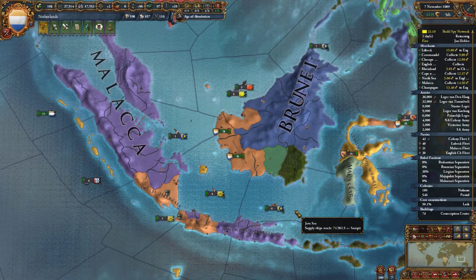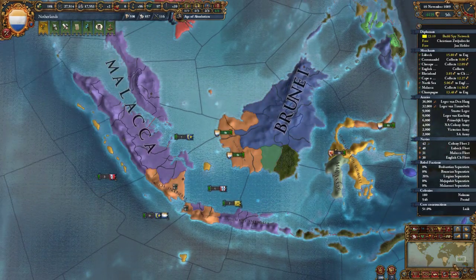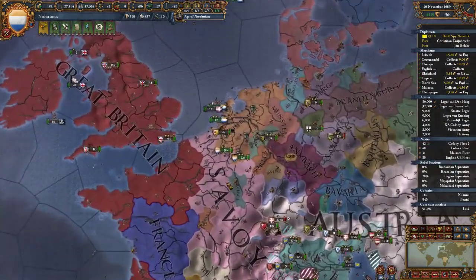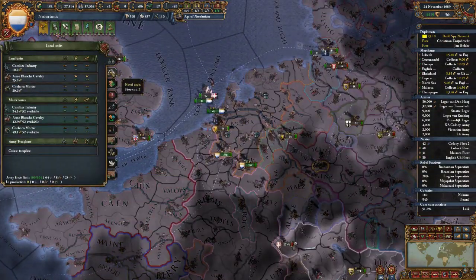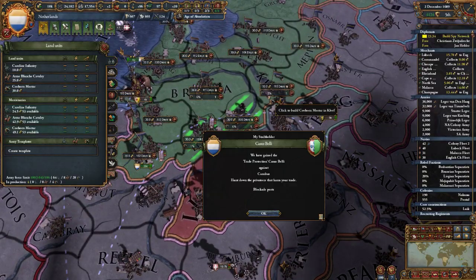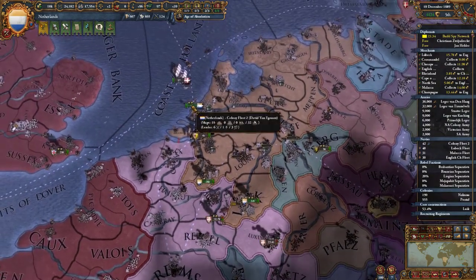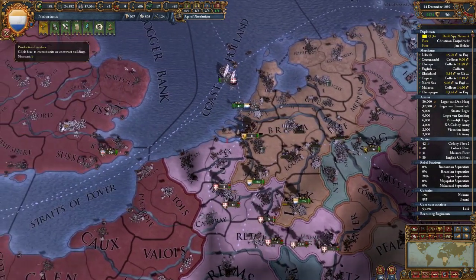Maxed out Brandenburg's relations. I'm going to build 4 more artillery to help that other army. Oops. Yeah, my armies are 36 strong, so I need a couple more ships as well.